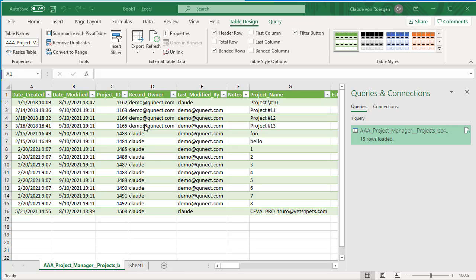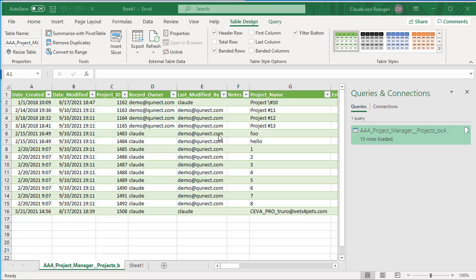This can be problematic in the long term, as often these field names are changed because it's so easy to do that in Quickbase. That's one of the advantages of Quickbase, but it also causes problems when you have an Excel spreadsheet that is bringing data in from Quickbase, and over the long term, you're maintaining the spreadsheet and a field name changes in Quickbase and it breaks your pivot table or other analysis that you've done in Microsoft Excel.